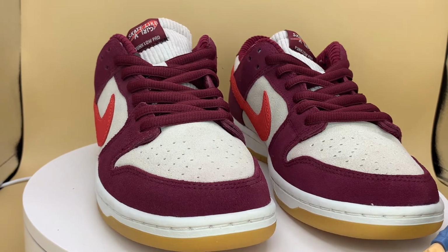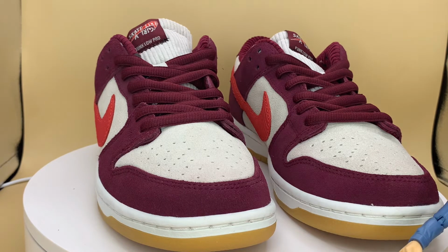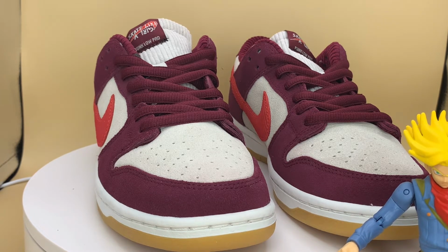I don't really like these. In my personal opinion, I would skip. No goes hard, you feel me? Shout out to that man. I would skip them. I'm not feeling these. Ain't my thing. So if you want to cop them, go ahead and go for it.